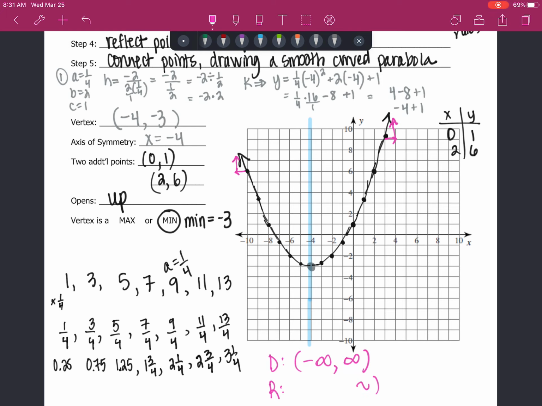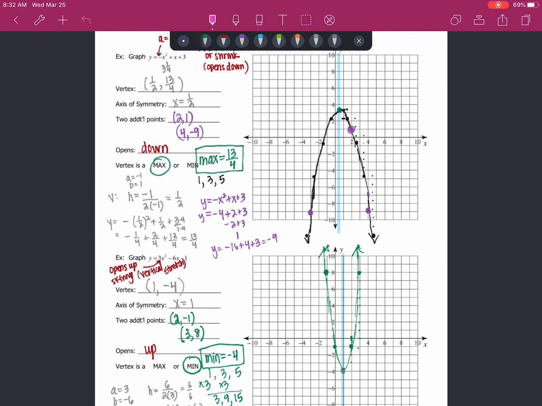And because this is going up forever, remember that our range is our lowest value to our highest value. I don't want to use a bracket or a parenthesis because if the down happens to be an infinity, it's not going to be a bracket. So our range, the lowest value is -3, and that's right here with our minimum equal to -3. And -3 is included. So that would be a bracket.